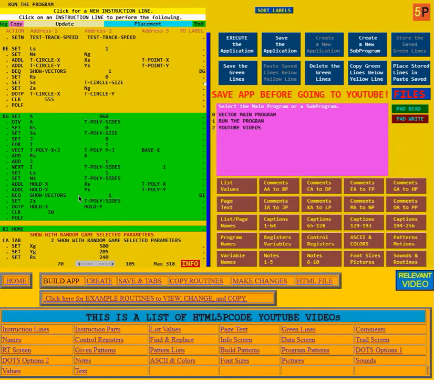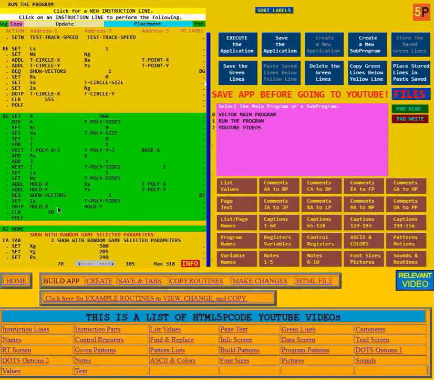Then it checks to see if show vectors is equal to a 1. That means it's not supposed to show the vectors, well, the vector lines, but it's supposed to show the circle itself. Go to BI, which just says go home and don't show it.